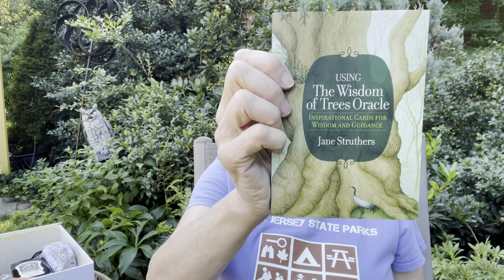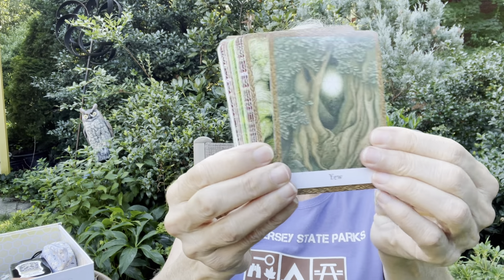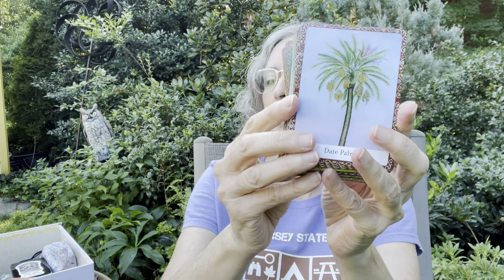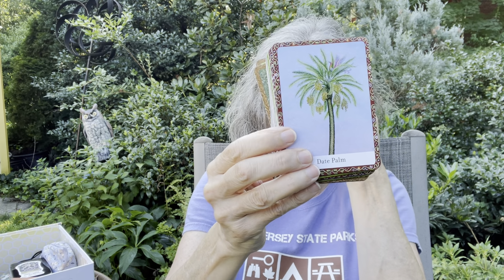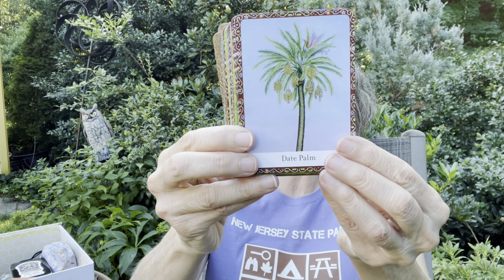So that's handy. This is created by Jane Struthers, who is an astrologer who studies tarot, and she kind of came up with this thing. And I just think these images are beautiful. I really enjoy this. It pairs well with, oh wow, that one that's the foresty deck that's got all the fairy tales. Tell you what, getting older is hard. All right, I'll link it below, what this pairs with.